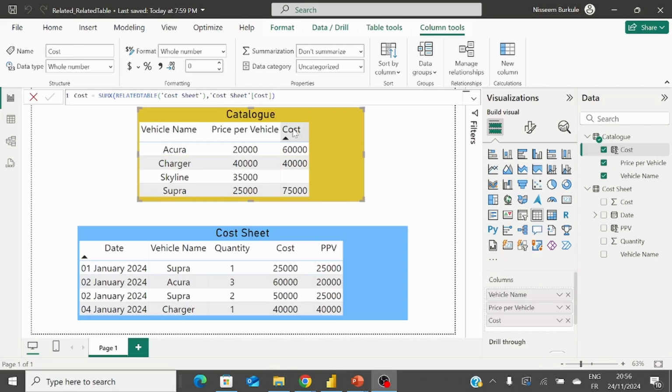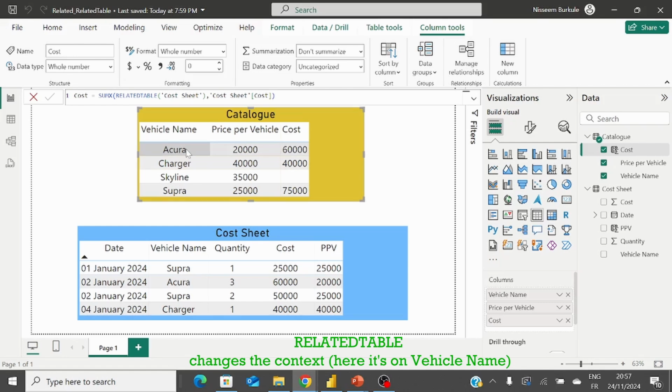Now you will see it has returned the total cost of the different vehicles that we had purchased during the production. Now what exactly happens with this SUMX DAX function is, first of all, RELATEDTABLE changes the context in which the data is filtered, and it evaluates the expression in the new context that you specify. So first of all, RELATEDTABLE will filter the table based on wherever we find Acura in the cost sheet table, find the equivalent cost, and save it in its memory.